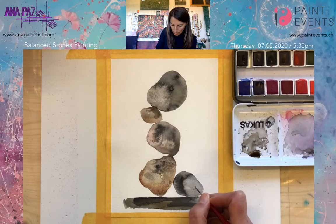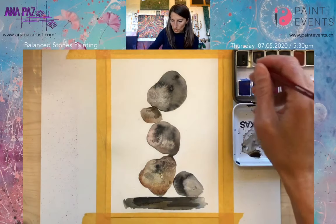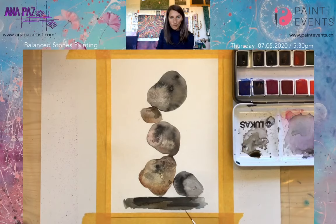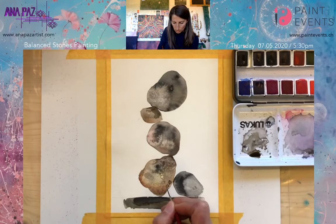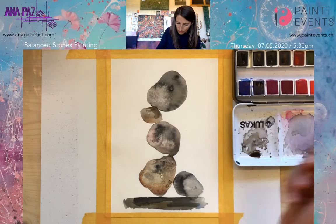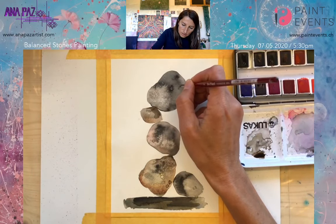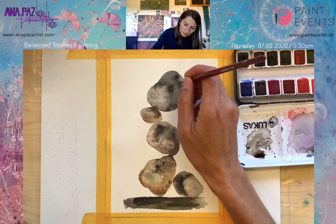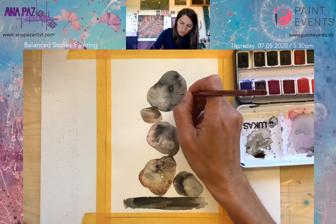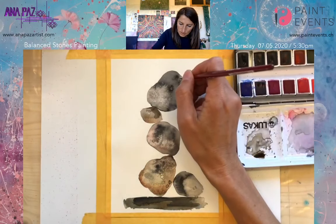Also I have something here or here, or if you don't have anything, doesn't matter, you can create, you know. So also here I have some spaces, and I can do a bit more. These are spots on the rocks. Also you can do little dots. For example, I would do some dots here with the fine brush and try to go a bit random without anything in mind, just, you know, go with the flow and see what is coming out.